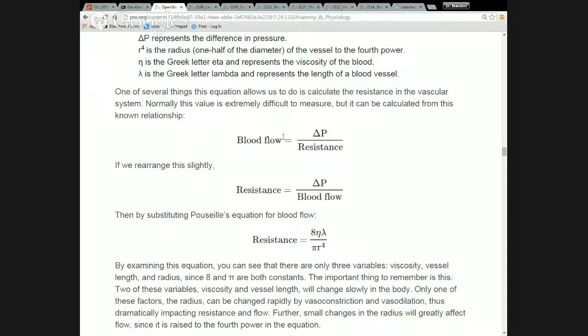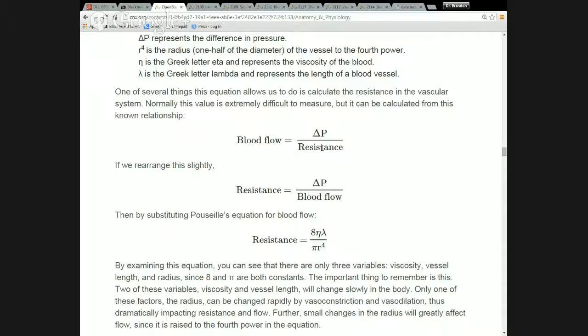Okay. So if we can increase the pressure on one end of the system, then we're going to make the blood flow faster. Okay. That's what it means. The other thing down here is resistance. Now, I talked about resistance in lab. I know I talked about it yesterday. I remember talking about it.